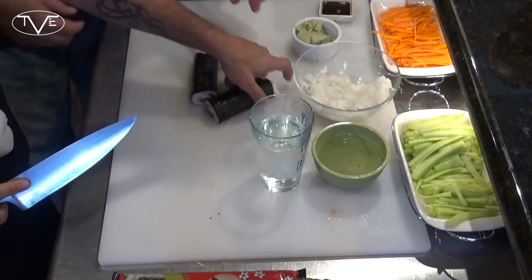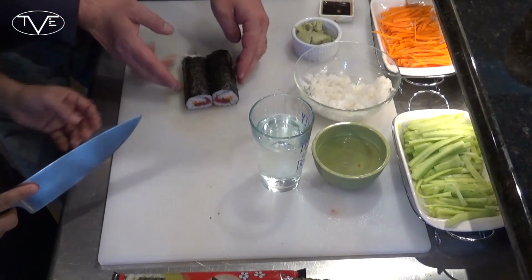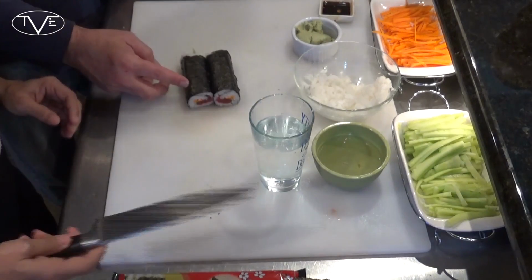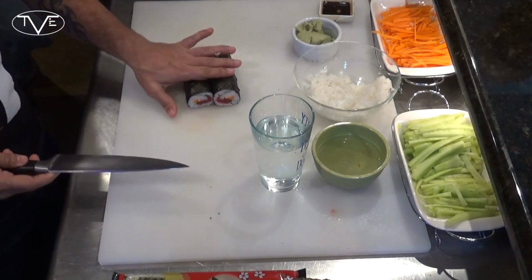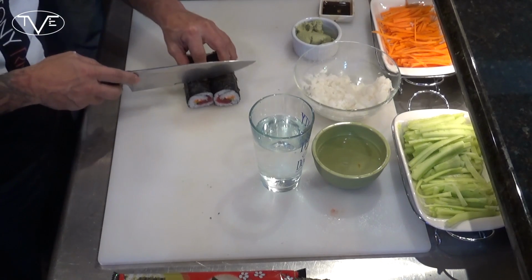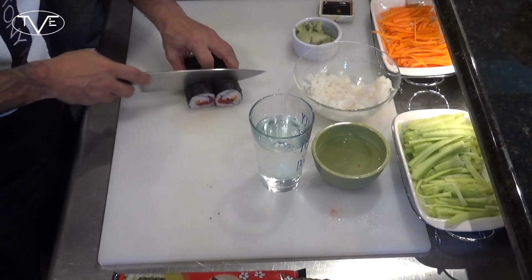And now you're going to take the sloppy sides, or the open ends, and bring those together. And now you can cut these in half. Right about here? About an inch or so. I'm going to cut again. And your wet knife again, right? Yes, I just wet it in the glass again.